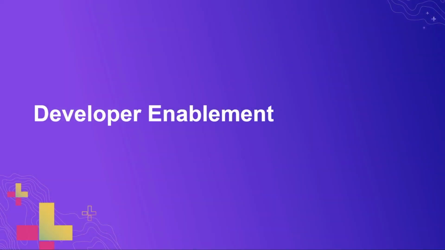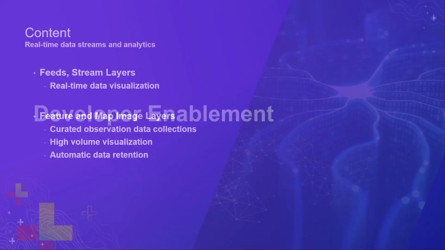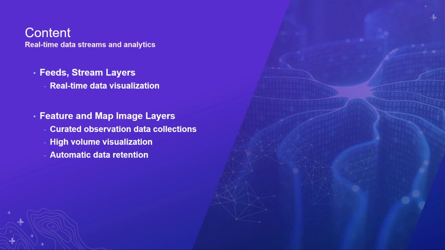Next, let's talk about this product in the context of developer enablement. In the current release, there are opportunities for developers in 2 major areas. One primary way developers can engage with Analytics for IoT is working with the output products in custom applications. As we've discussed, Analytics for IoT offers a SaaS solution for bringing different types of data streams into ArcGIS and then producing output information products like stream layers, feature layers, and map image layers. As a developer, you can include these layers in custom applications that enable situational awareness and data exploration.